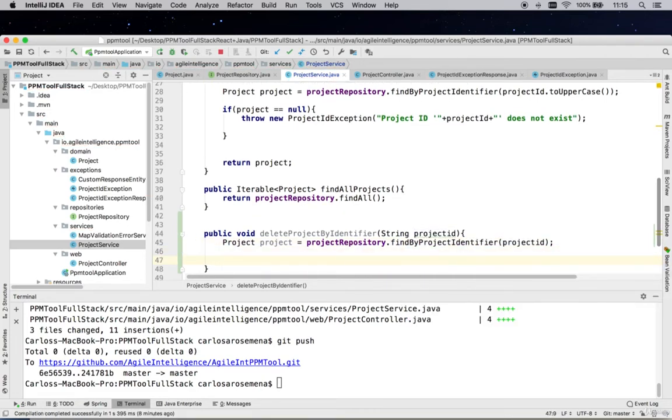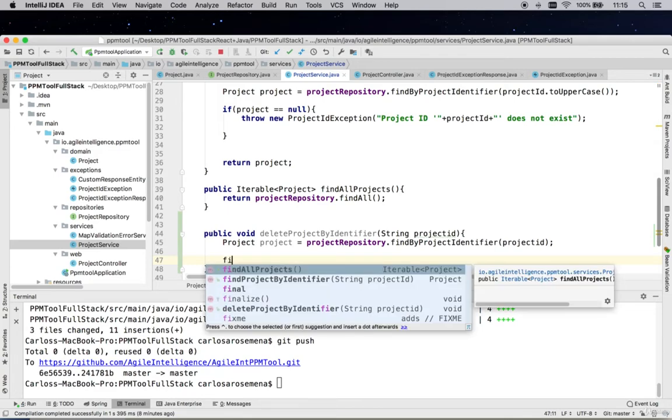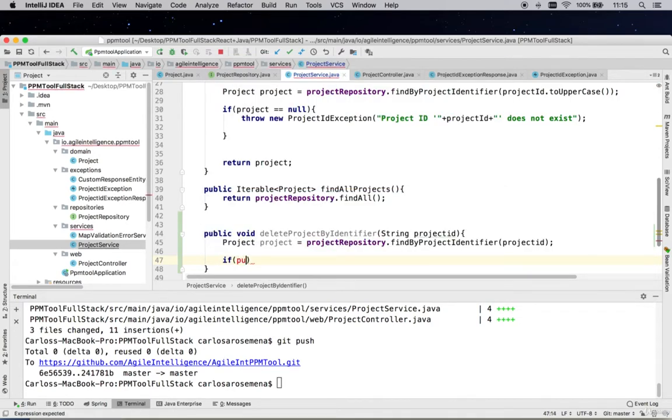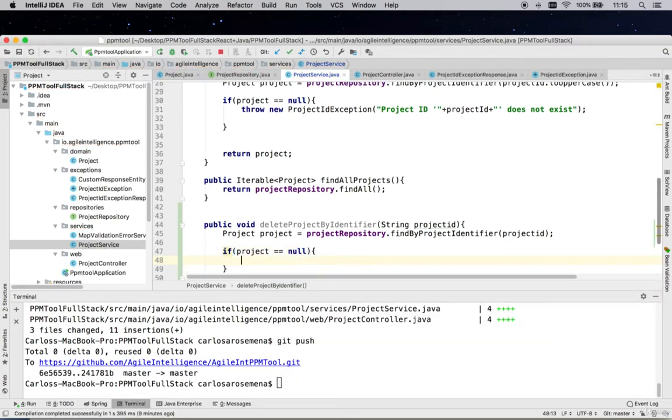Then, since it could very well be that the client is trying to pass a project ID that doesn't exist, all we want to do is handle that graciously and tell the user, hey, this doesn't exist. So we're going to use the same logic as in the method above. If the project is null, then throw the exception with a different message, of course.